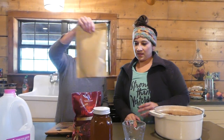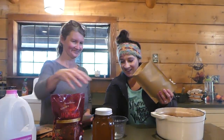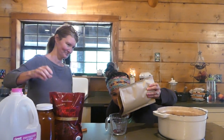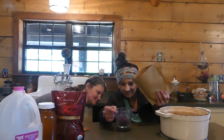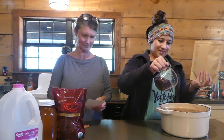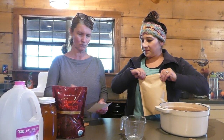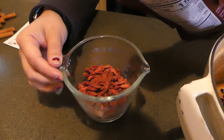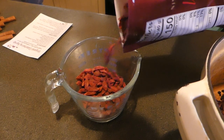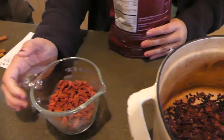The rose hips. Nice. Again, 3/4 of a cup. They look like little raisins. They really do. Next will be the wolf berries. Again, 3/4 of a cup. A little bit more. It's okay. One whole cup. I'm just kidding.